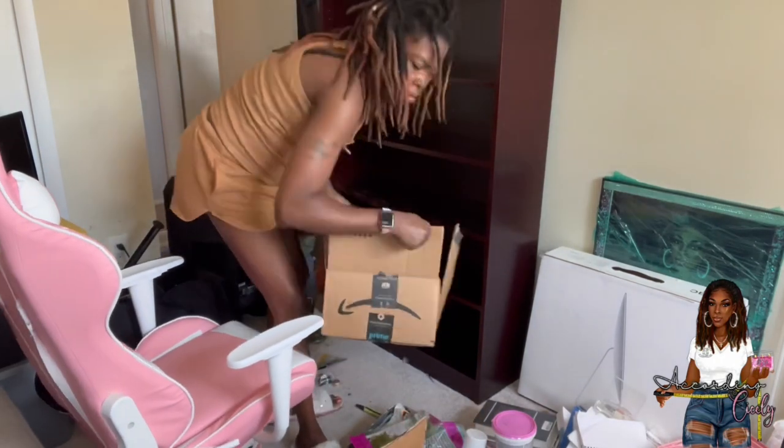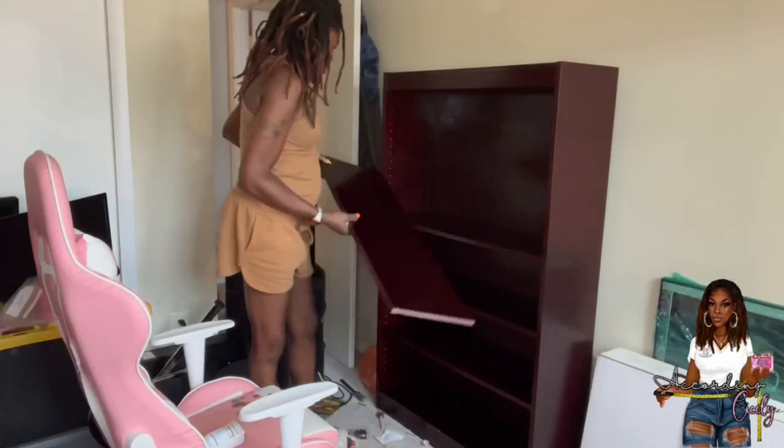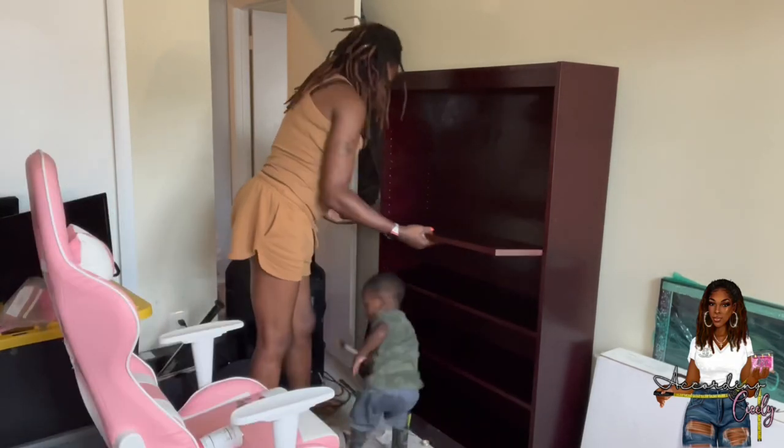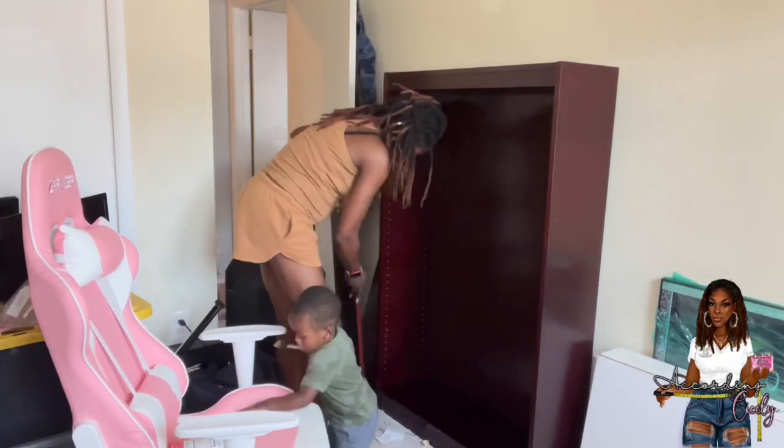So the first thing I did was remove everything from the bookshelf. I gave it a good wipe down. And then after that, I will grab some paint. Painting this shelf was a beast, y'all. I'm not even gonna lie. If I could have shown all of the steps, this video would be super long, so I'm not gonna make you guys sit through that.